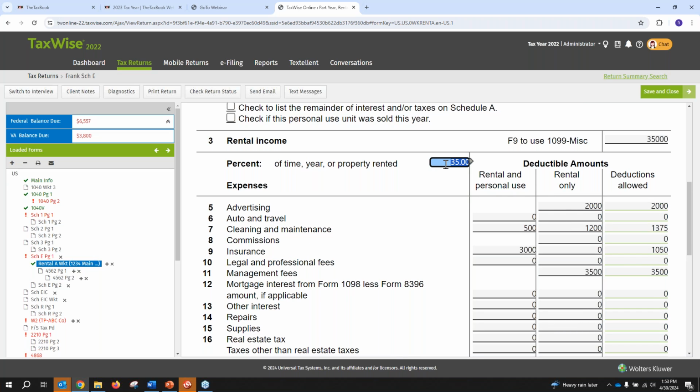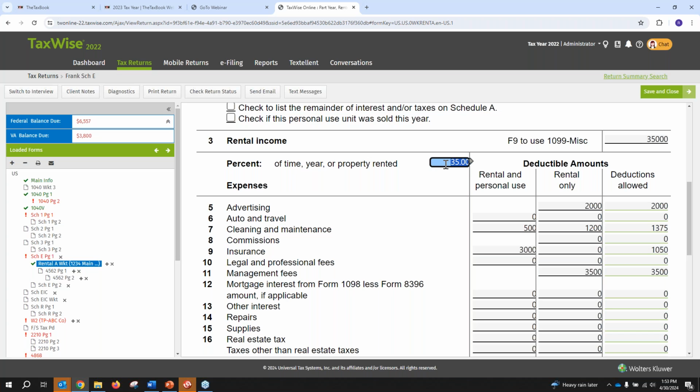Now, one more thing to talk about is, let's say you have a property, but it's only for rental use. You are never going to live in that property for the corresponding tax year. Well, what happens if you run into a situation where you lose a renter mid-year? Or you don't have it filled the whole time. It's an Airbnb, but you don't use it.